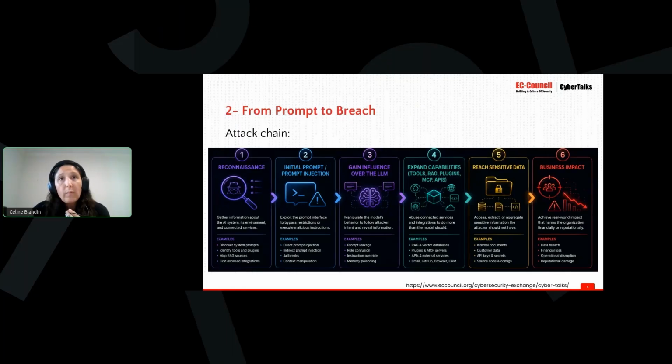Then the third point will be gaining influence, so that's when you can manipulate the behavior of the model. The fourth point will be more about expanding capabilities, so it's when you are influencing the connected services. An analogy to a normal attack on a web application would be privilege escalation.